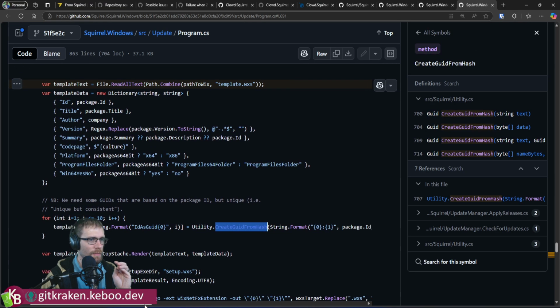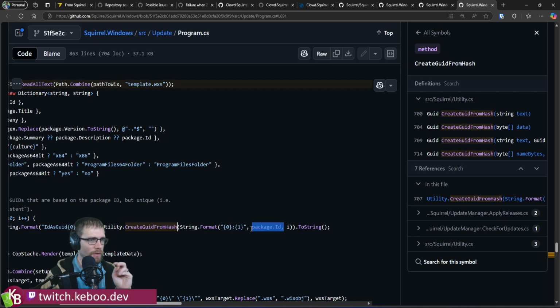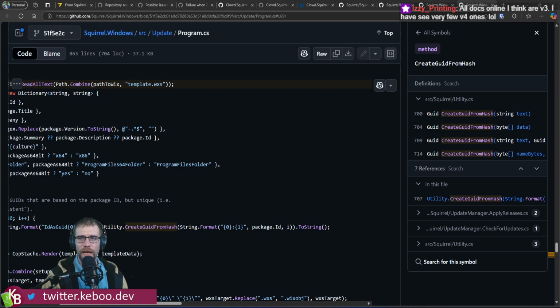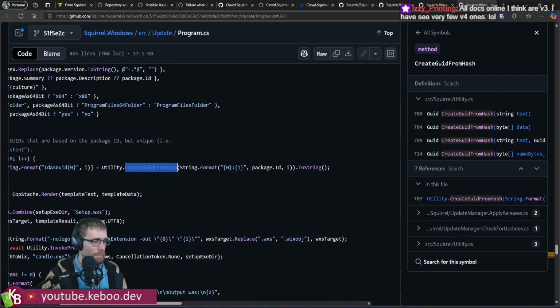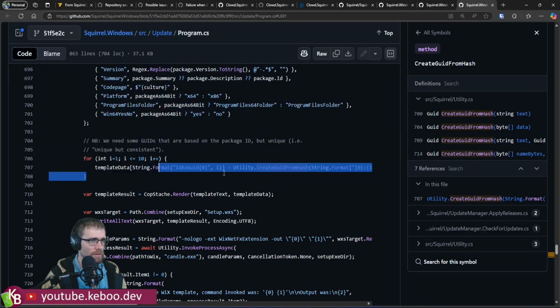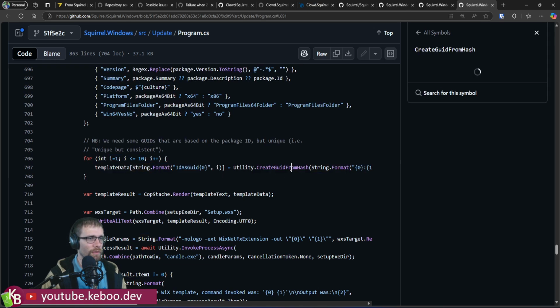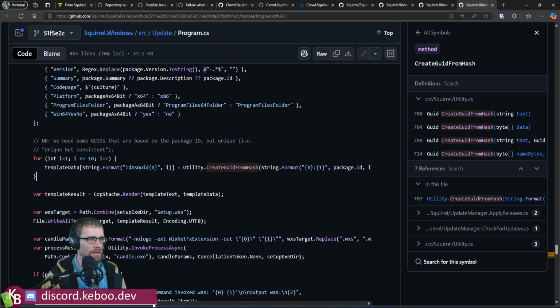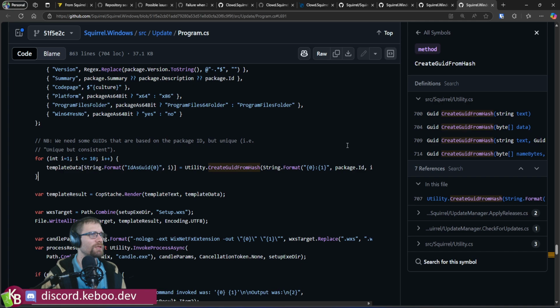GUID from hash, yeah, because they build their GUIDs in a consistent manner. Okay, that's kind of what I noticed, and I'm wondering if that's why most people build V3 still, because that's where the information is, right? But I'm kind of wondering if I poach a little bit of code from Cloud Squirrel for the create GUID bits, right? Which doesn't seem bad because you need consistent GUIDs for the upgrade code at least, because that's the one I believe you want to be consistent across all of yours.